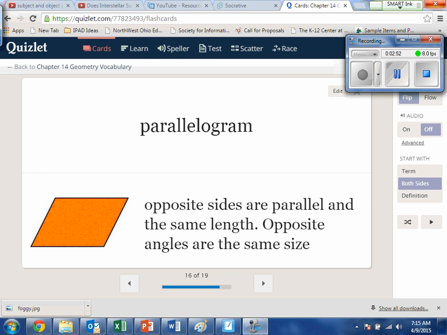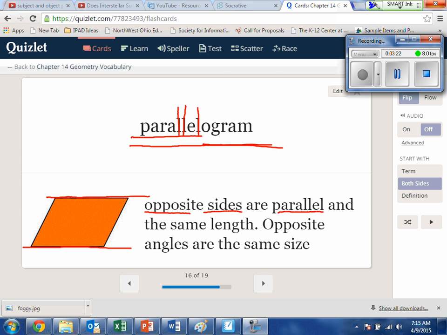Your next word is a long one, but it's not that hard. Think about the word parallel, and just add the word ogram. This is a parallelogram. And I want you to notice again that word parallel. Remember, parallel lines, up and down, parallel lines. These lines never cross. A parallelogram, this is a big one, has opposite sides that are parallel. So here's a side and there's an opposite side. Notice how they're parallel with each other. Here's another set of sides and these opposite sides. Notice how these lines are parallel. These lines will never cross and these lines will never cross.